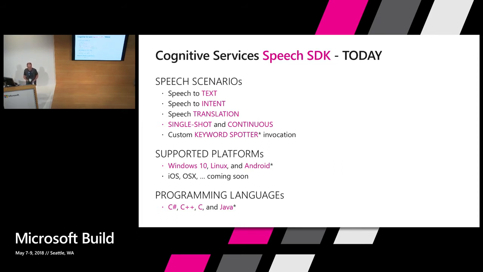So that uses components that are called keyword spotters. So we want to have all of that integrated. And then from a programming language perspective, we want to make it available to everybody, no matter what language you're programming in. So for today, we're announcing that we're supporting C# and .NET framework. We're doing C++, C, and Java in that Devices SDK. And then coming soon, we'll have iOS support, as well as Swift and Objective-C.